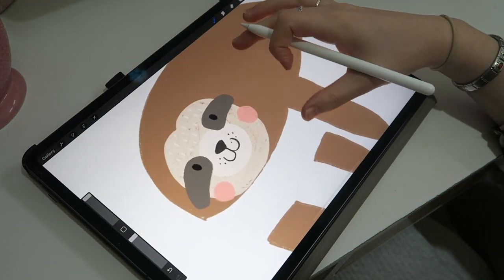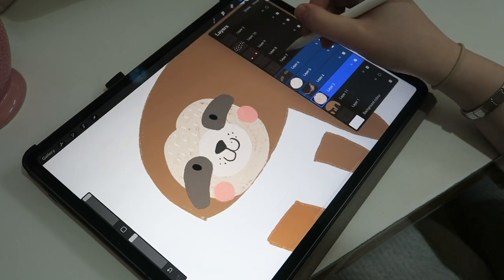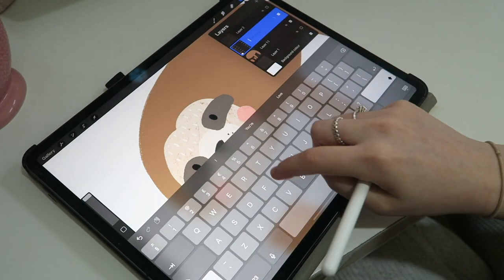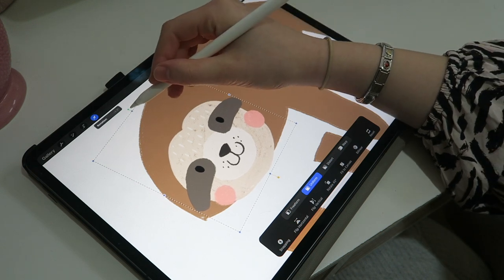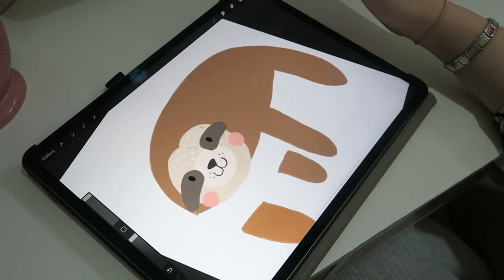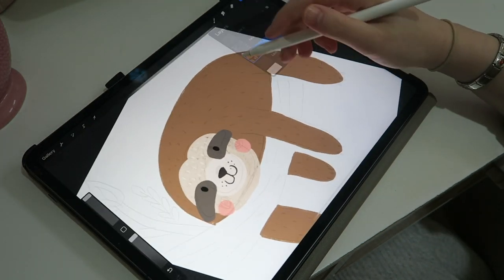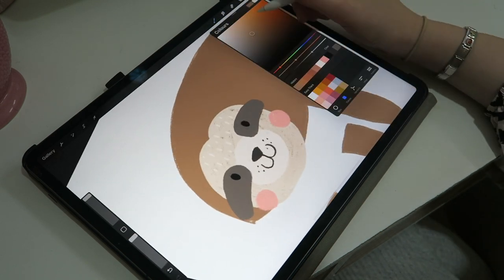So I duplicated all these layers together, popped them in a group, and I've named that face. So putting all of those layers under one group would then allow me to select the whole face, and then I could just grab that, enlarge, and tweak it as I felt it needed to. In this case, I just wanted to enlarge it slightly, and rotate the head just to make it look like it was resting a little bit more on what would be the branch once I'd finished. So that's always really helpful.